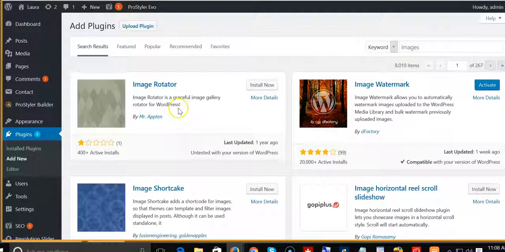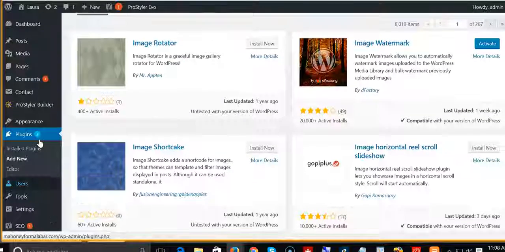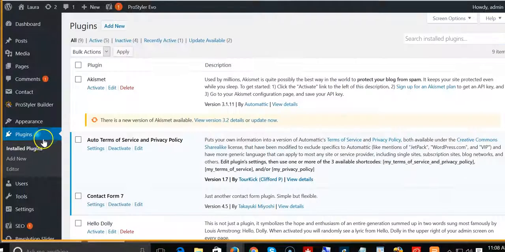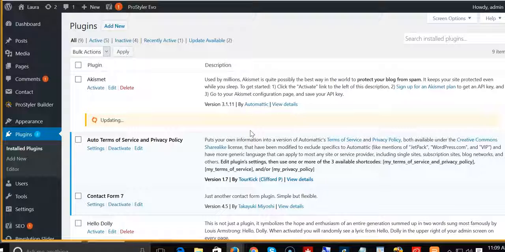The one thing I absolutely have to let you know is that when it comes to plugins especially, you definitely need to keep them updated, and you will see. Let me go to plugins. As you can see right here, it says there's a new version. Okay, you want to go ahead and update those. Either delete them if you're not going to use them, get them out of here. If you're going to leave them in here, make it a habit of updating them. So in this case, just click update now.